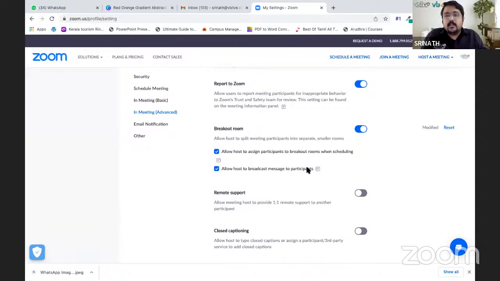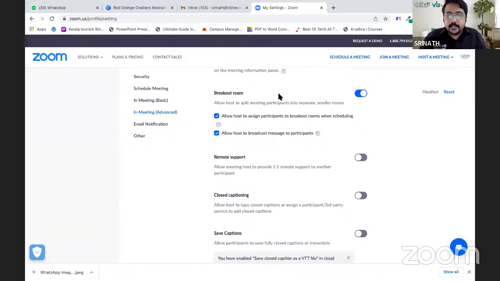Breakout rooms, for the school environment, are too much. Right now there are 800 plus participants here. I can assign breakout rooms of 50 participants. You will all be allocated into different Zoom meetings of 50 participants only. So if you want to divide the class into multiple classrooms and allow them to discuss among themselves and come back to the main class, that is where breakout rooms are used. In a school environment, it creates a lot of confusion. So if you are really up for it, you can do it. Otherwise, let's not entertain that.